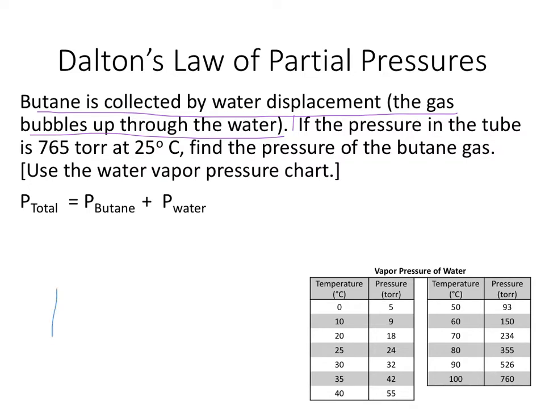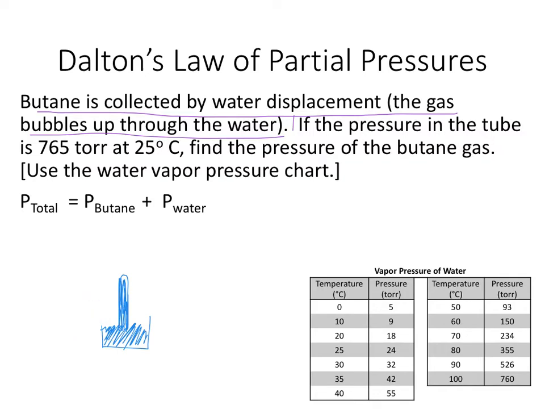So let's just say I have a test tube, and I fill that test tube with water. So that's a test tube completely full of water. And then I'm going to take that test tube and a bucket of water, and I'm going to put that test tube upside down in my bucket of water. So I end up with something like this: test tube full of water, bucket full of water. And now the test tube is no longer sitting over here because it's in the water.